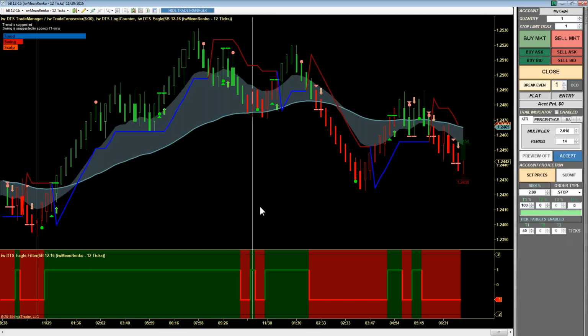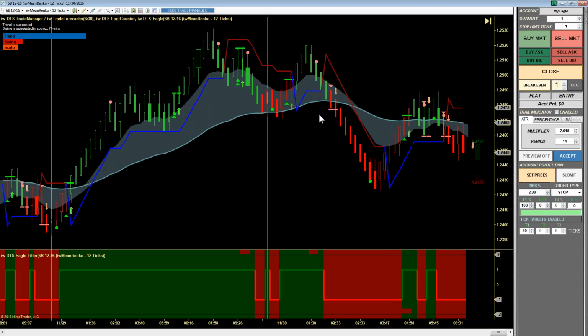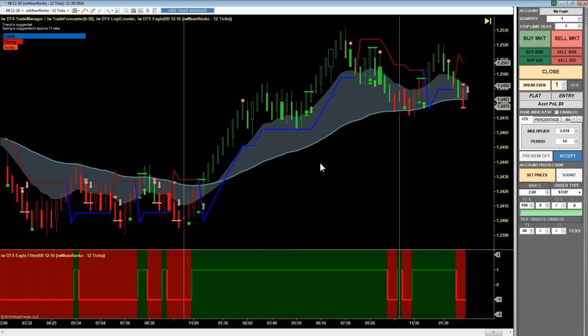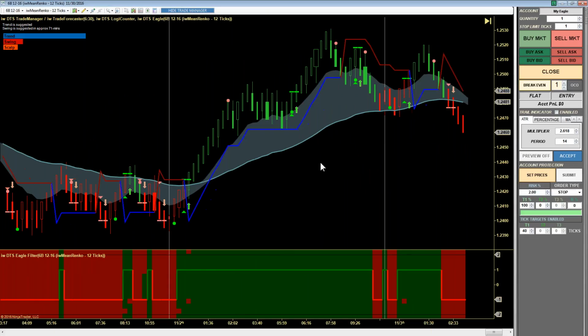And this is the eagle for the British pound. We didn't get a signal there either. Technically, in hindsight, you can call it a rule of three signal, but honestly, when it was unfolding in real time, it would have been a very difficult signal to get a handle on.